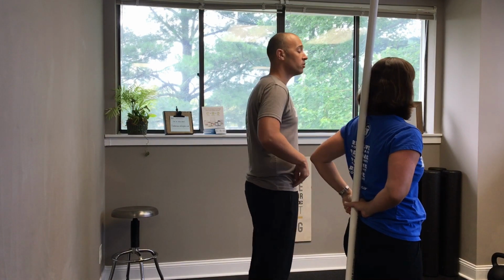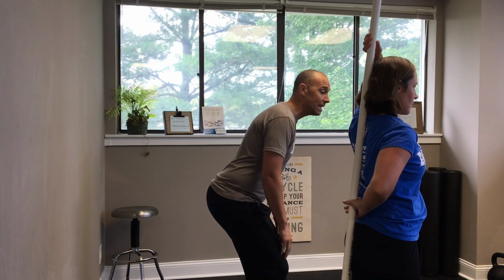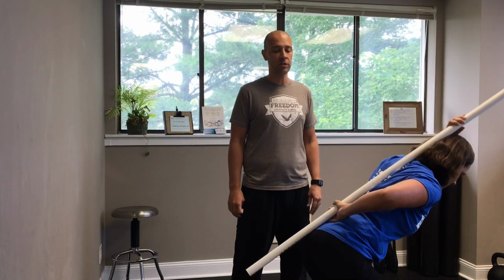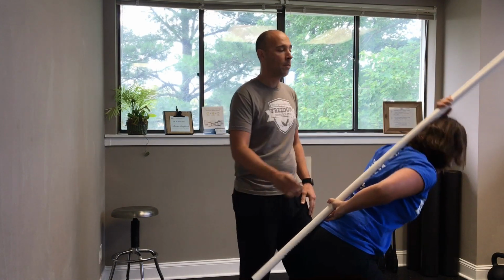So what she's going to do next is bend her hips back, and then use her legs, her knees, and her hips to lower herself down to the weight as opposed to reaching for it. So you see the flex in her knees and the flex in her lower back. Okay, you can come on back up here, Nicole.